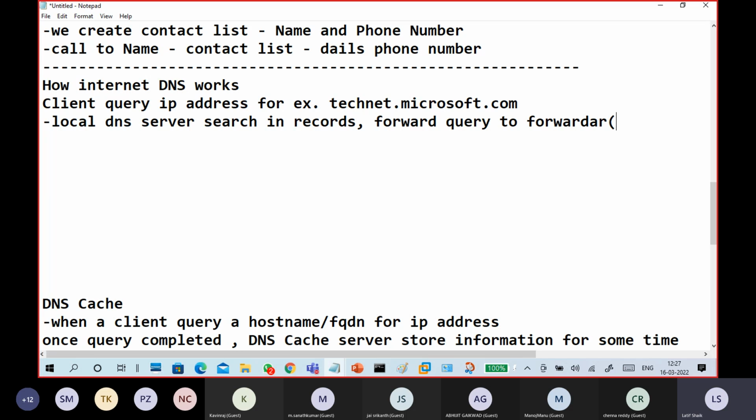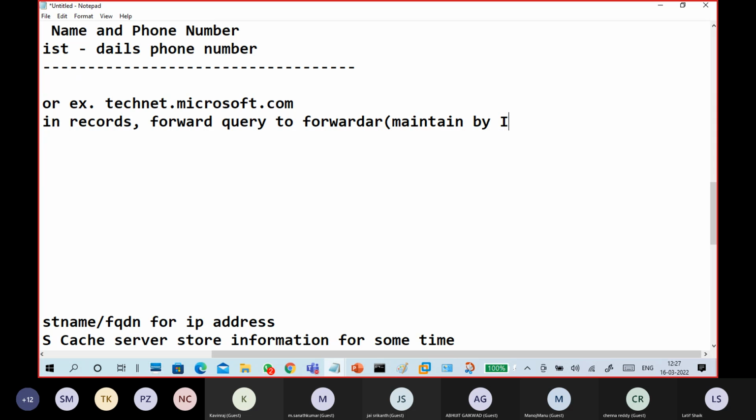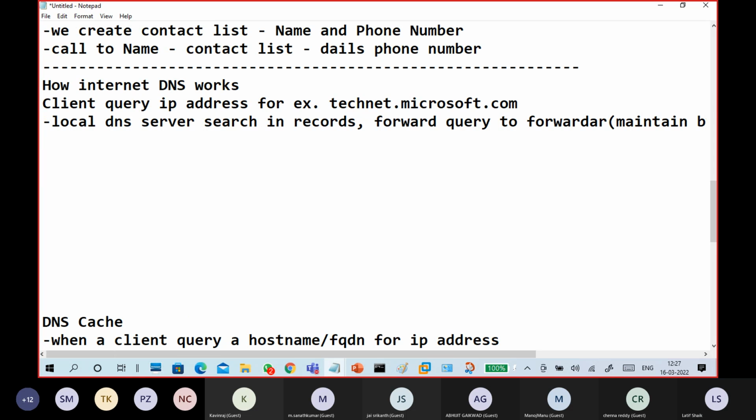The forwarder is maintained by the ISP. We don't maintain that one. The forwarder is also a DNS server.